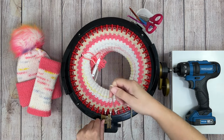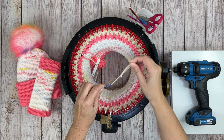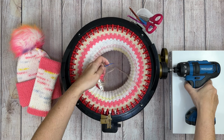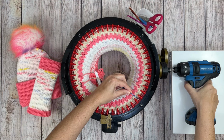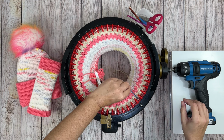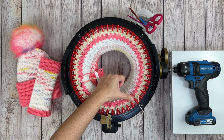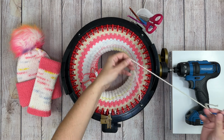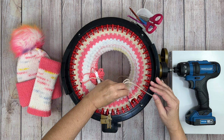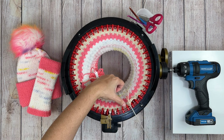I like to bind off the waste yarn rather than letting it fall off the machine. This way I won't drop any stitches when I'm closing the tube end in the next step. To bind off the waste yarn, cut a longer tail and thread onto a tapestry needle. Pick up one stitch at a time with the needle and pull the yarn through. At the same time, hold the next stitch with your finger or thumb so the stitch does not fall off the machine. Continue to pick up stitches all the way around until the knitting is off the machine.